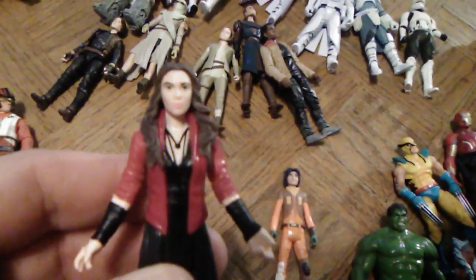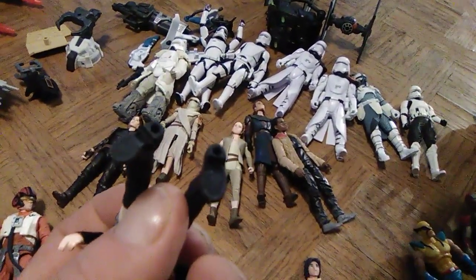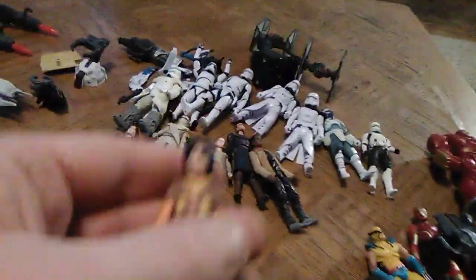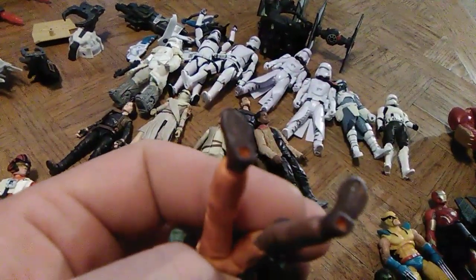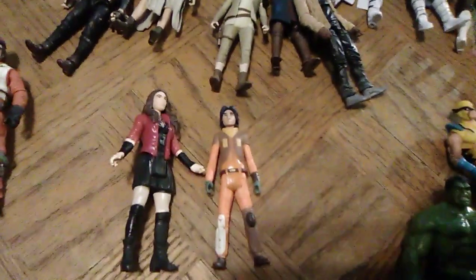So let me know about that if they made a Porkins fig. And these two I don't know. Who is this? Anybody watching this, help me out. I don't even know what it's stamped or anything. Made in China. I can't even read a brand. And then this looks like some kind of older anime type fig. I don't see a brand on them, but I'm thinking they are from the same line, possibly. I'm not sure. Anybody can help me out on those two? Those are the two I was telling you that I didn't know who they were.